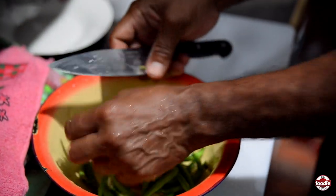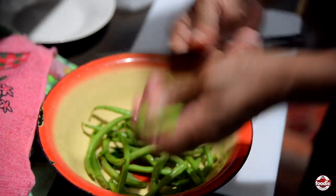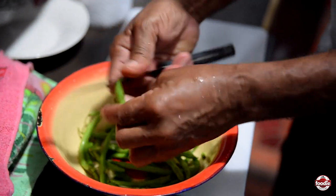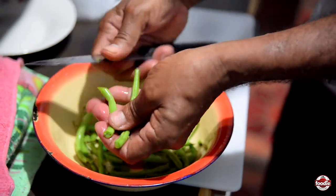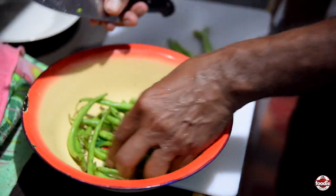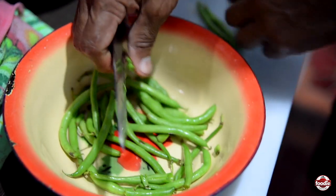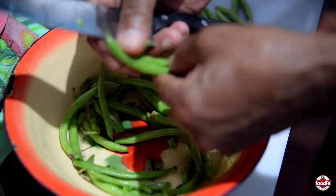I'll put some nice little seasoning in it and we will cook, of course. So right now I'll go and cut it up and prepare it to cook. Cut out all the ends, all the black ends — make sure everything is okay. Make sure all the ends come out, that is important.